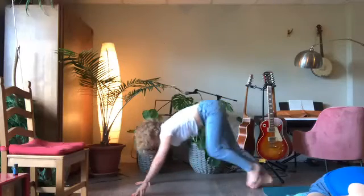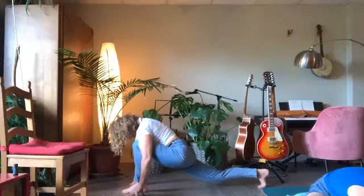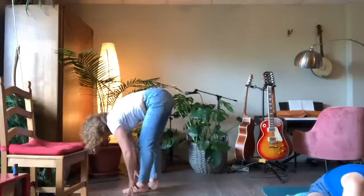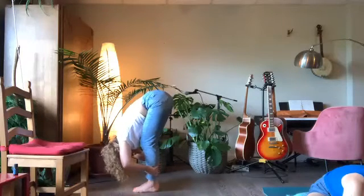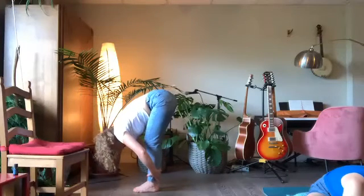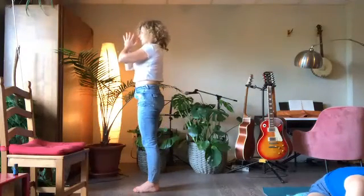Left foot steps up now. If you're seated, right foot comes up. Big lunge. Exhale, drop down. Big inhale. Everybody, forward fold, delicious and buttery. Inhale, half lift. Isn't that what we want? We want our movement to be buttery and effortless. Inhale, up. Exhale, neutral pose.